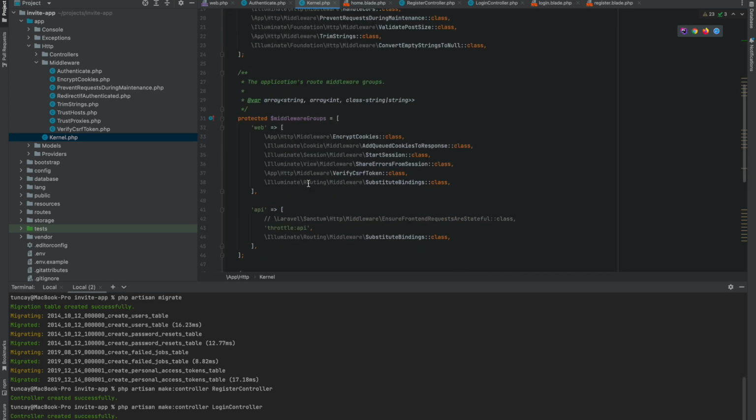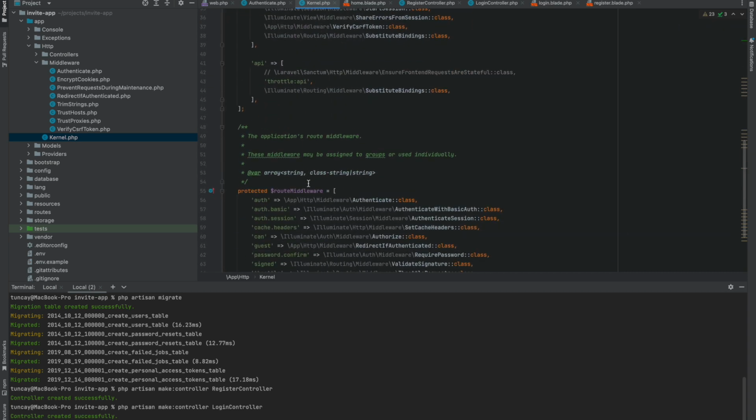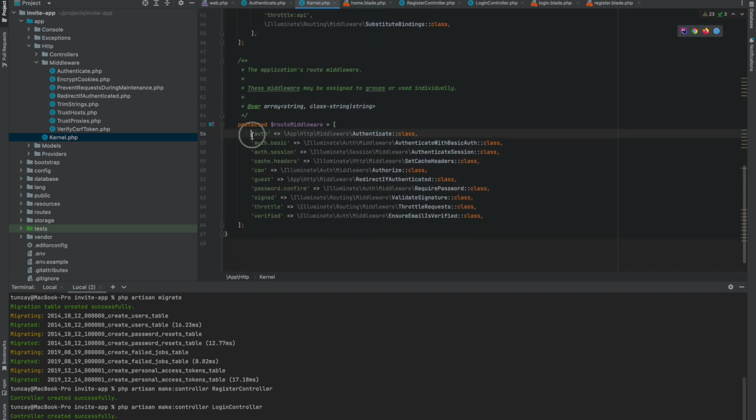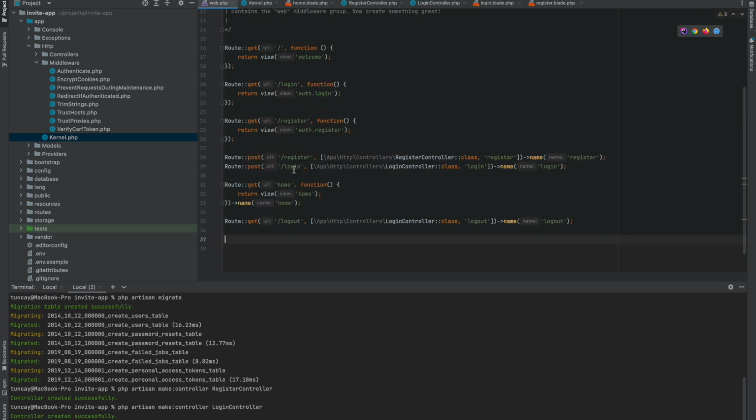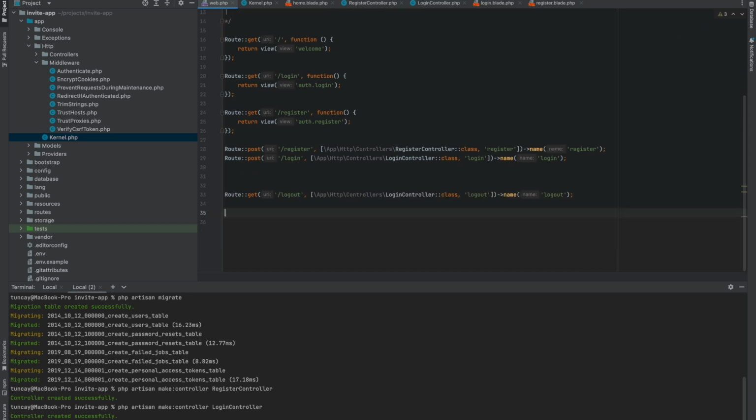So inside kernel, you can see auth middleware. So we should define this auth middleware alias here for group our all login routes.